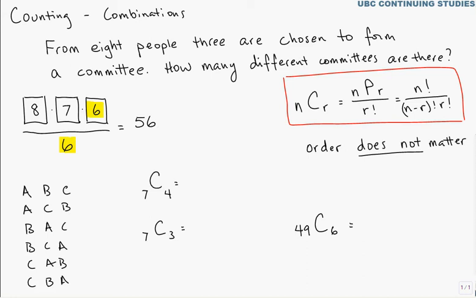So in the red box on the right is the formal definition for combinations. I really wouldn't worry about that too much. You can see that it's just permutations divided by r factorial. r factorial is the number of ways of ordering r objects. In our case, we had 3 objects, 3 people on the committee. The number of ways of ordering 3 people is 6. So really all you have to do is start writing out n factorial, only write out r numbers, and then divide the whole thing by r factorial.